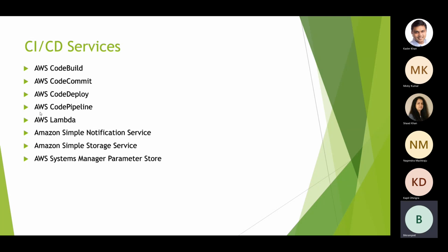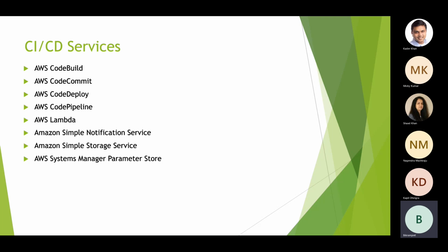And now here is CodePipeline. So CodePipeline is, as the name suggests, a pipeline. So you can connect a series of deployments into one pipeline. So you can write a pipeline which can do all the things automatically. Like first it will pull the code from CodeCommit, then build it, and then deploy it. It's more like connecting the dots. So that is the purpose of CodePipeline.